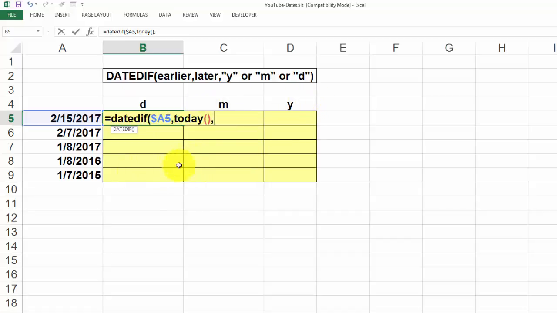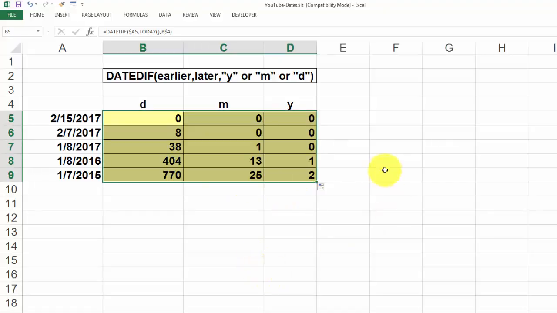so I don't have to adjust my formula all the time. So I need to refer that cell, but in this case I want it always in 4, C4, D4. So I lock the 4, press F4 again, lock the 4 but not the B, close your D and enter. Copy it down, and I can also copy it to the right. So I will see that only in 2016, that is 1 year ago, 2 years ago, 25 months ago, in 2015, etc. That's what the date diff function does.